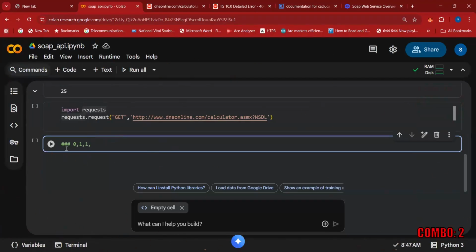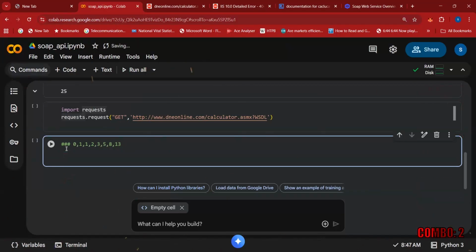Next element would be 1 plus 1, 2. Then 2 plus 1, 3. Then 3 plus 2, 5. 5 plus 3, 8. You get the idea, right? For a human, it's very easy to figure this out. Now, there are several ways to write the code for this. One of them is a recursive function.